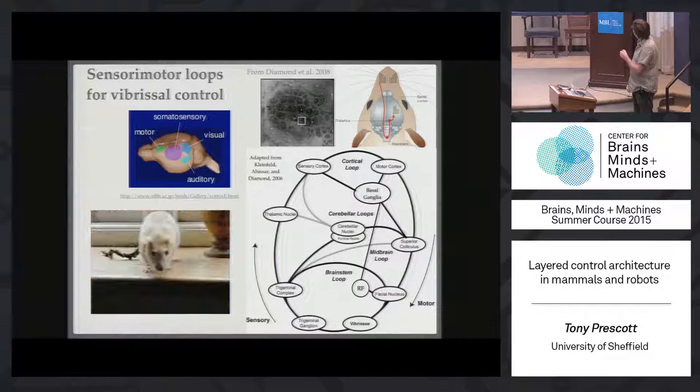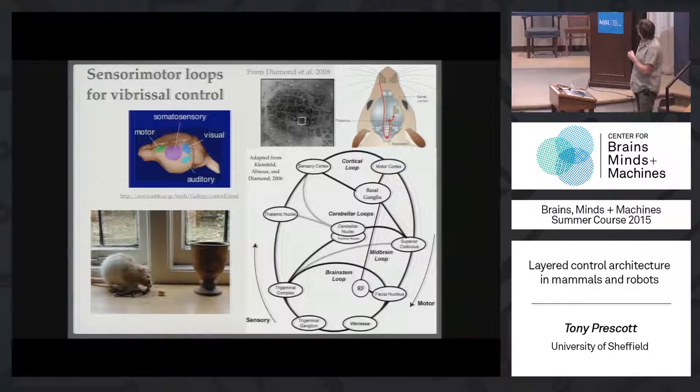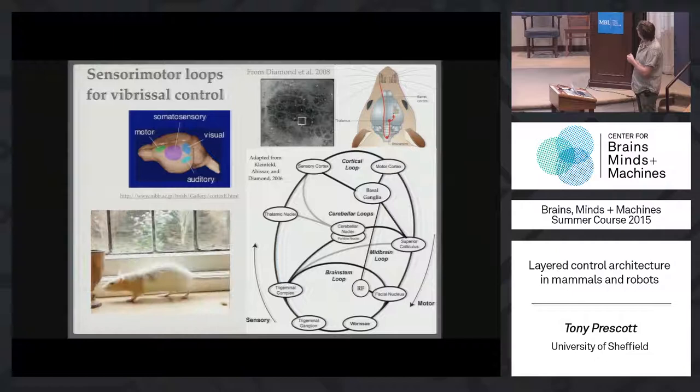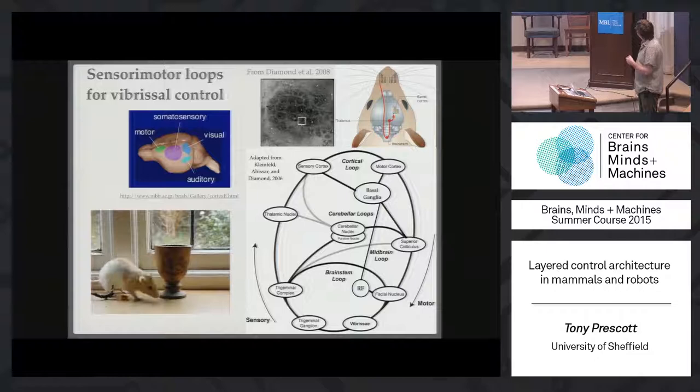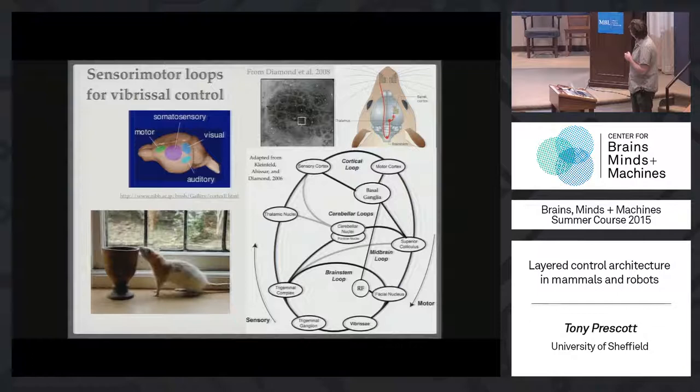And with the right kind of staining, you can find groups of cells which preferentially receive signals from individual whiskers. So for example, you can move one whisker here, and you can know exactly where to record in the barrel cortex to get a very strong response from that whisker. And this means that barrel cortex and the whisker system has become one of the preferred preparations in which to study the cortical microcircuit altogether. So people study this system to really understand how cortex operates.